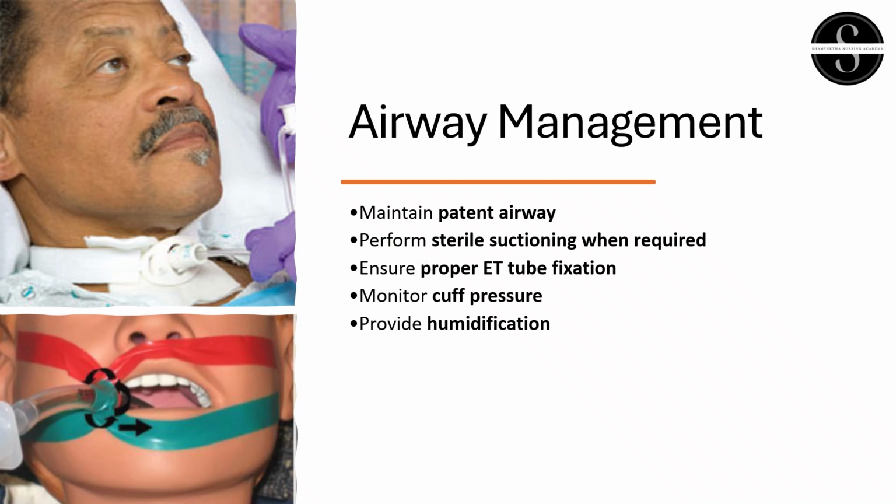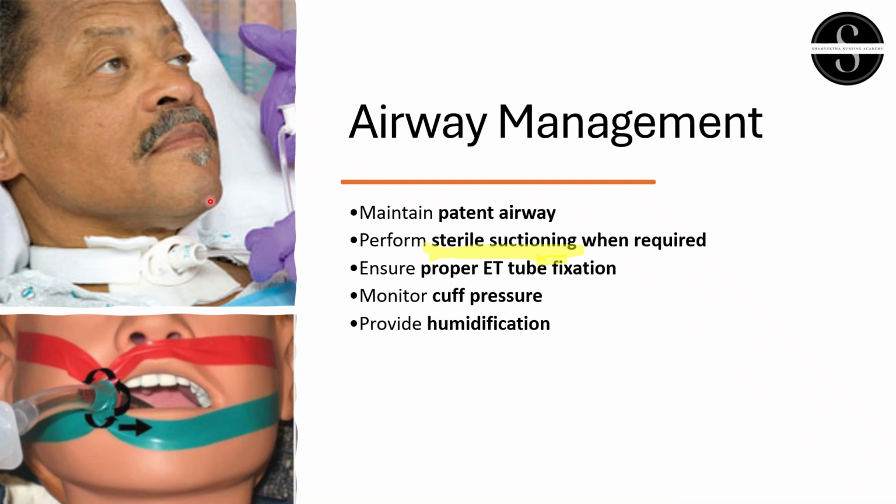Why sterile suctioning? Since whatever we do goes directly into the lungs. If you perform any unsterile technique, what will happen? That may end up in pneumonia, atelectasis, or some other respiratory conditions. So we have to follow the sterile suctioning process. Then ensure proper ET tube fixation, monitor cuff pressure, which I already told, and provide humidification. Always we have to provide humidified oxygen. So using all these techniques, you will maintain the patent airway.